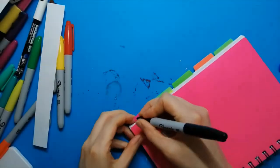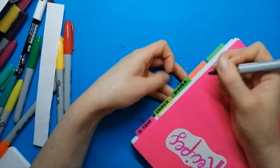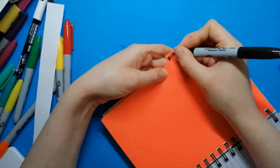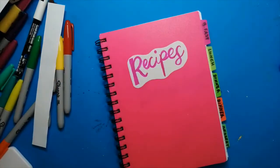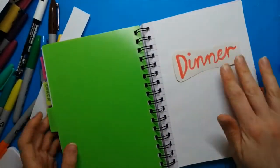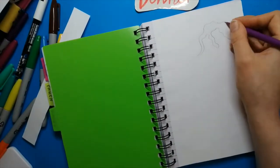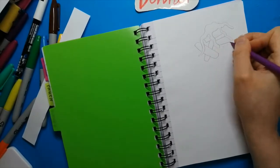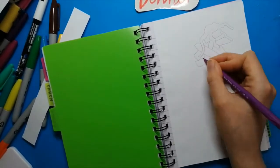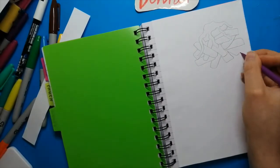I'm just labelling my tabs with my black Sharpie, although I wish I had a bit more of a finer pen that I could have created a bit more of a neater finish. You might be thinking that my notebook maybe isn't the prettiest, but I think it's perfect for what I want it for. It's spiral bound so it will lay flat and I won't have to unlock my phone with covered fingers, and the cover's wipeable too, so that's really what I need it for.